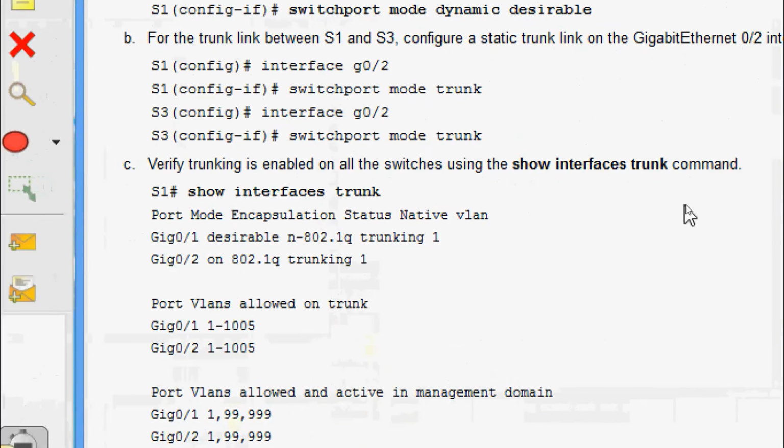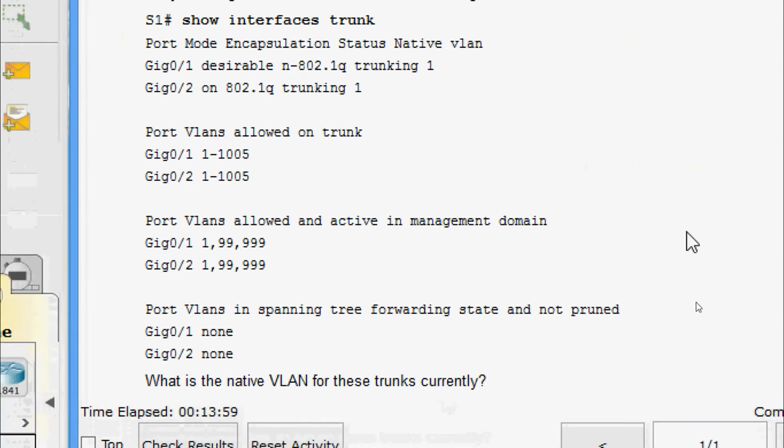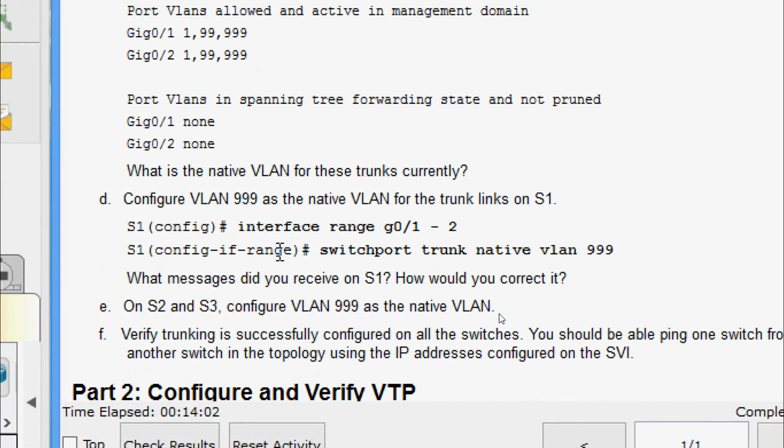Now we will come to C. Verify trunking is enabled on all the switches using the show interfaces trunk command. So we have to give this command, show interfaces trunk, and we can see it's trunking. Yes, gigabit Ethernet 0/1 and gigabit Ethernet 0/2 are trunking on the device S1. So they have given the output here itself.